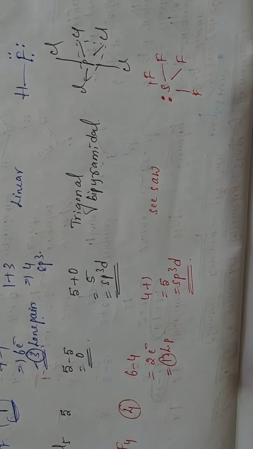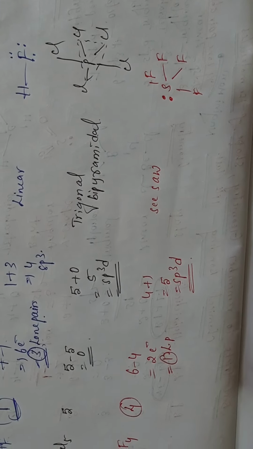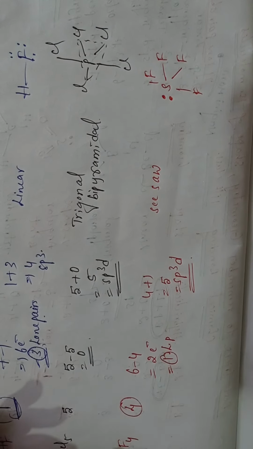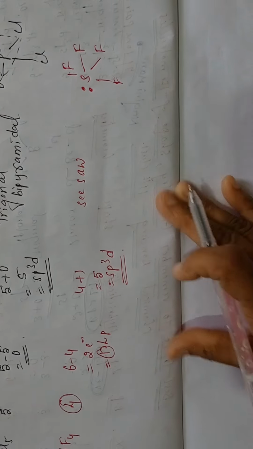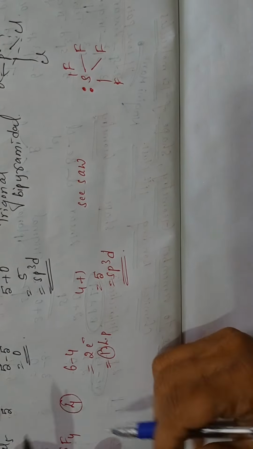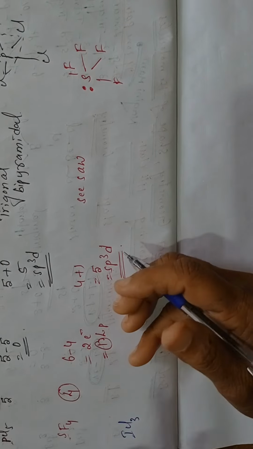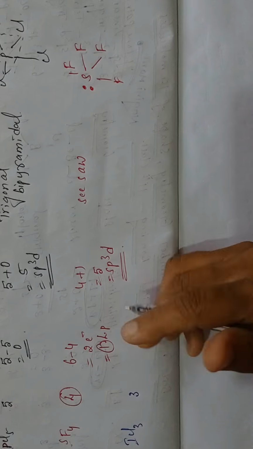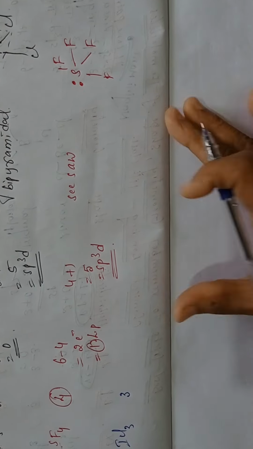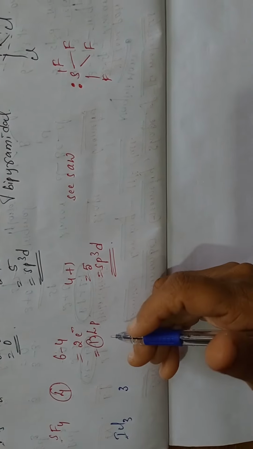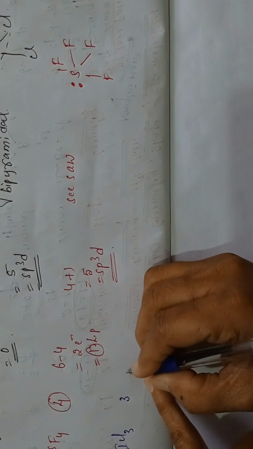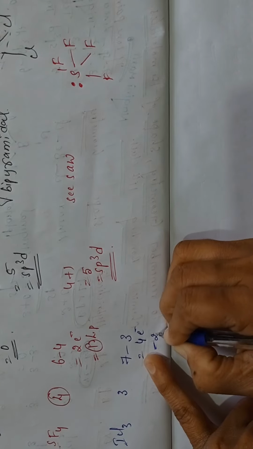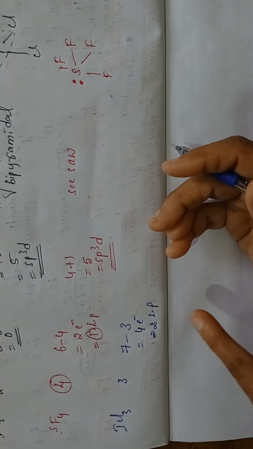Now if two lone pairs of electrons are there with sp3d, we can take the example ICl3. ICl3: how many chlorines attached? 3 bond pairs. How many lone pairs, students? Iodine is a 17th group element, 7 valence electrons, minus bond pairs 3, total 4 electrons, means 2 lone pairs. Are you clear? 2 lone pairs.